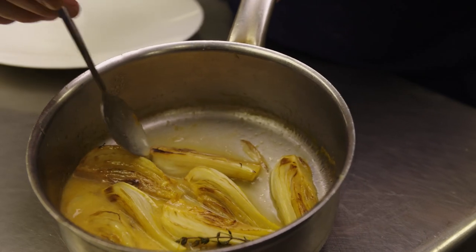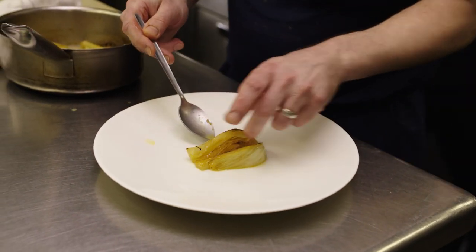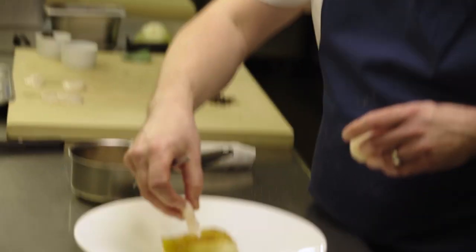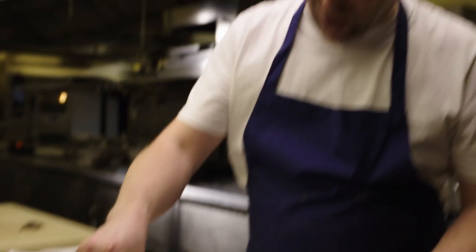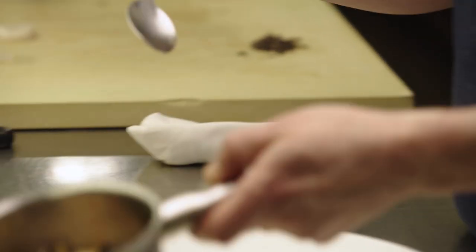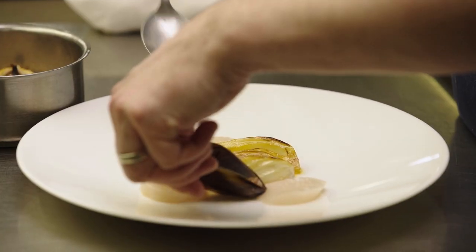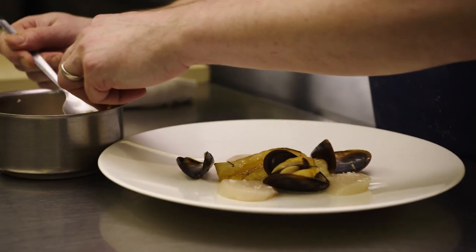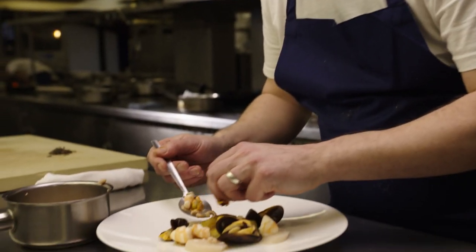We've got a plate now. There's the fennel cooked in a nice orange emulsion — two wedges on the bottom, just a little bit of the juice, not too much. Fennel on, and then scallop — three slices raw on the plate, just a little bit of salt on top of each scallop, otherwise when you bite into it it will taste a little bit under-seasoned. Here are the mussels, the prawns poached lightly — dropped a couple of the shells back in there just to garnish the plate, and then the brown shrimps. In between each scallop, drop a shell and put a mussel back inside each one. Prawns over the top randomly. This is really that mariniere — you've got the mussels, scallops, prawns — super. If you love seafood, this is the dish.